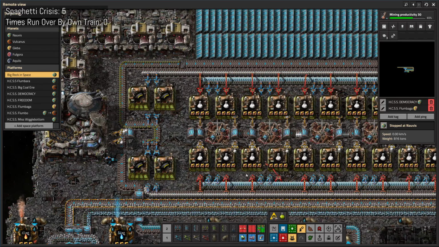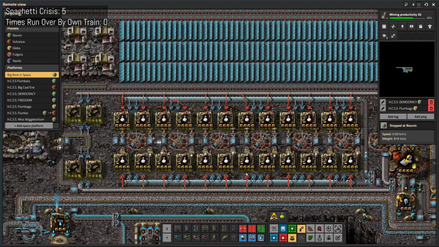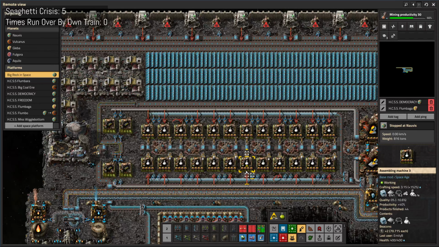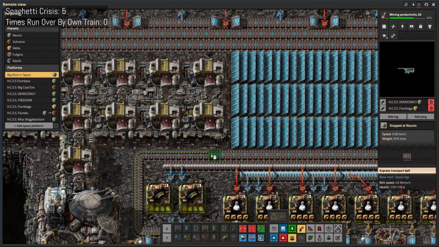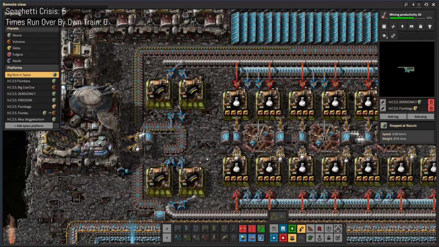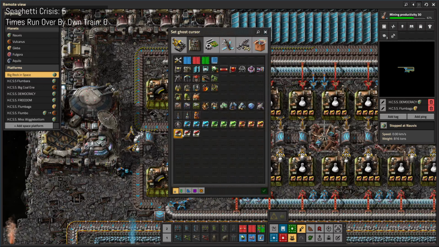Science is dropping. Science is sciencing. Oh yeah, you love to see that. All of them spinning at full speed. Oh, ammo should definitely be on the belt. I reckon these might even want to be stack inserters.